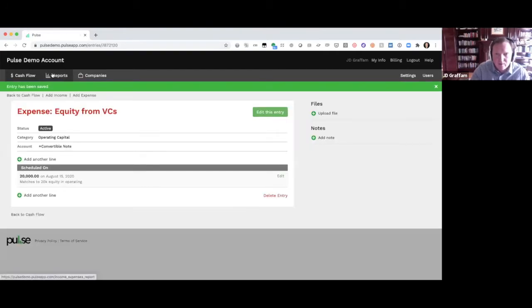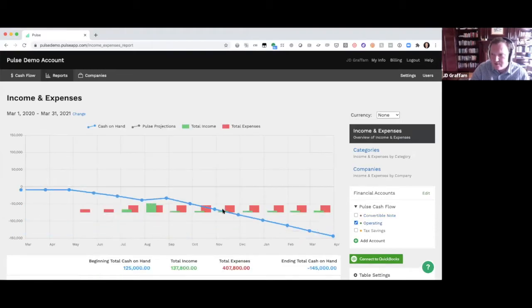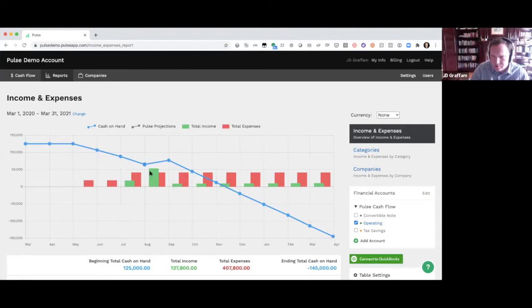And now when you go to your reports and check your work, you'll see that the balance of that line that you've got from the investors is now at $230,000, so you know how much cash you can get from them. And at the same time, this is very, very handy, you can forecast the bump in cash, which gets you another month or so operating at this loss. So that's one way to do it.